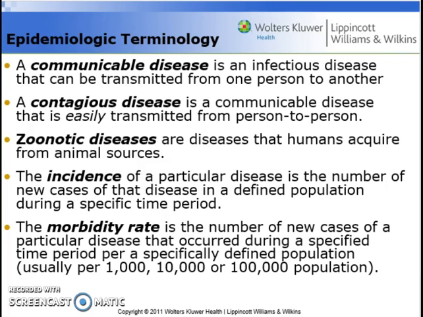With the study of infectious diseases, we look at incidence, we look at morbidity rate, and then we also look at how things are transmitted. There's a variety of factors that epidemiologists and microbiologists have to consider, and the entire public health industry has to consider in terms of helping to control and manage the spread of infectious diseases. Anytime you interact with somebody, depending on how close they are to you, you could easily be transmitting some sort of pathogen to them.